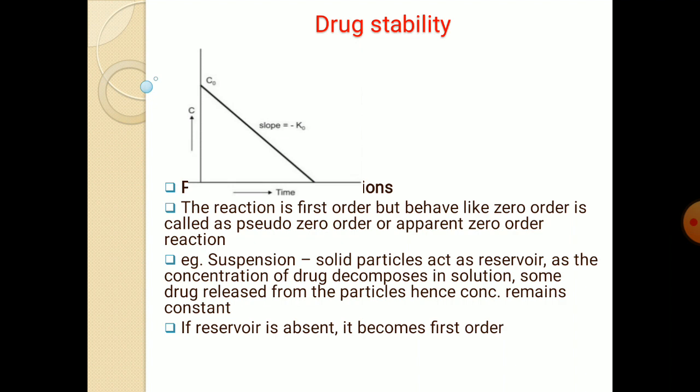But at a certain stage, if the solid particles in the suspension are not present, then you will find that the reaction will behave like a first order because there is no reservoir. In that case, as the drug concentration in the solution decreases, the rate of reaction will also decrease. So it is dependent on concentration now. Such types of reactions which are actually first order but behave like a zero order are known as pseudo zero order reactions.